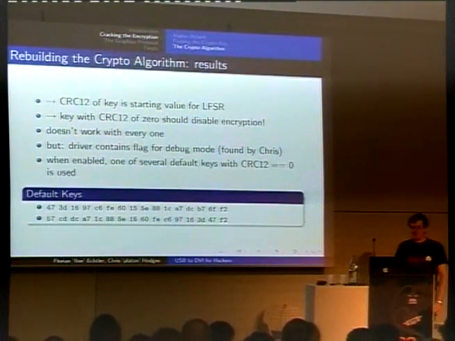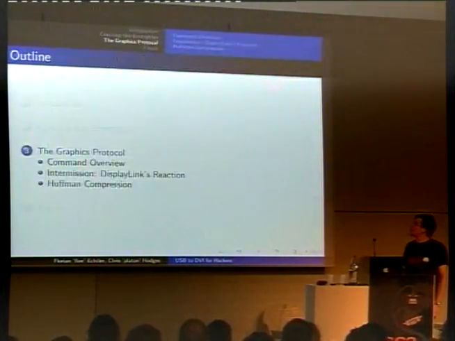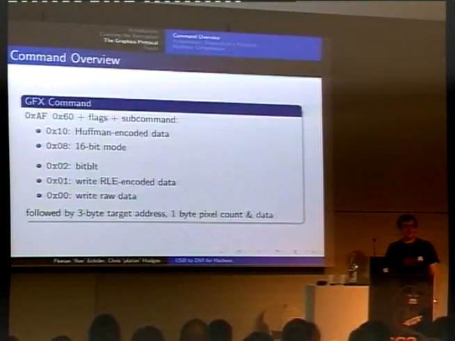Okay, so at this point, we were now able to capture unencrypted communication between the device and the Windows driver. And so we were now able to start having a look at the graphics protocol. The protocol itself is in fact quite simple. I won't go into much detail here.